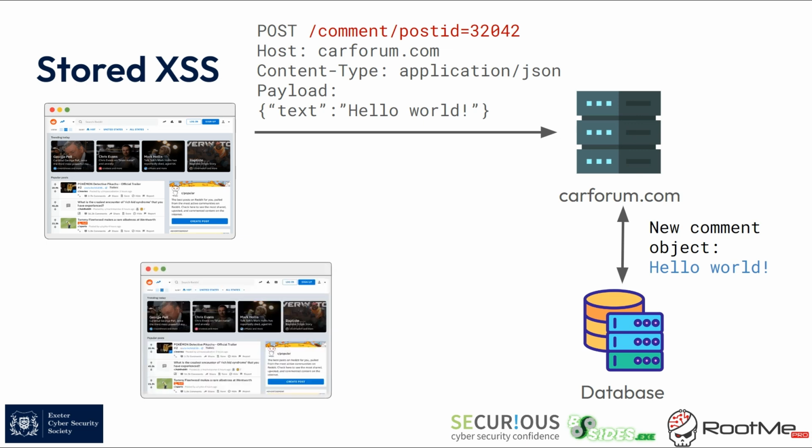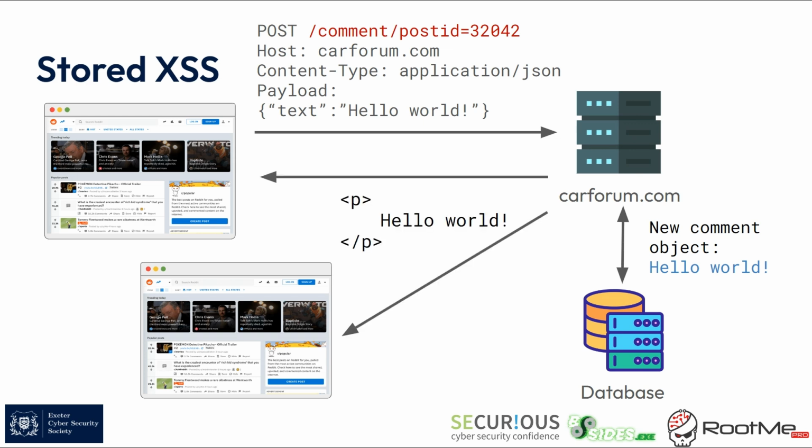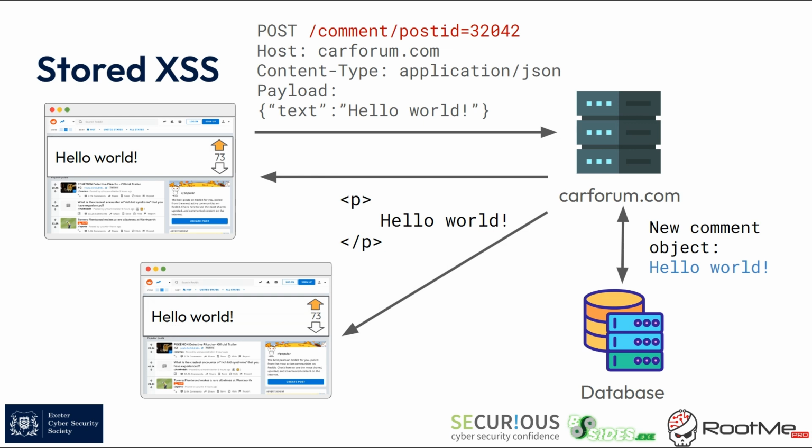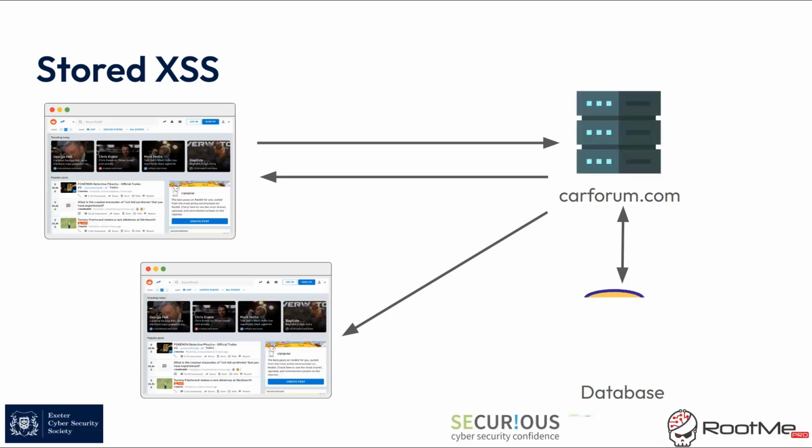And whenever someone views that comment, the web server will send that comment object directly in a HTML block to you. And so that's how you get to see the HTML block as a comment. This affects every user. So every user that looks at your comment will get that response back from the server. And so you can kind of intuitively see how a stored XSS attack might happen.